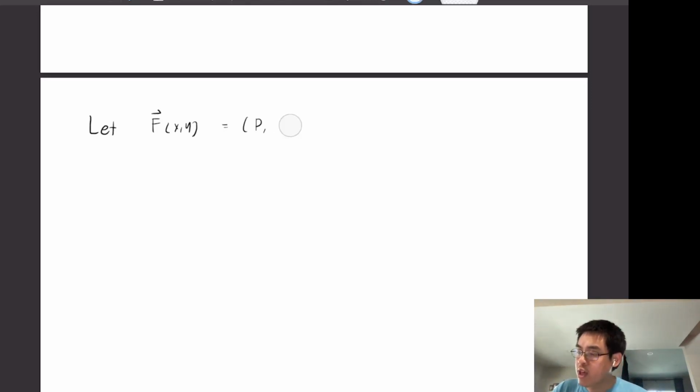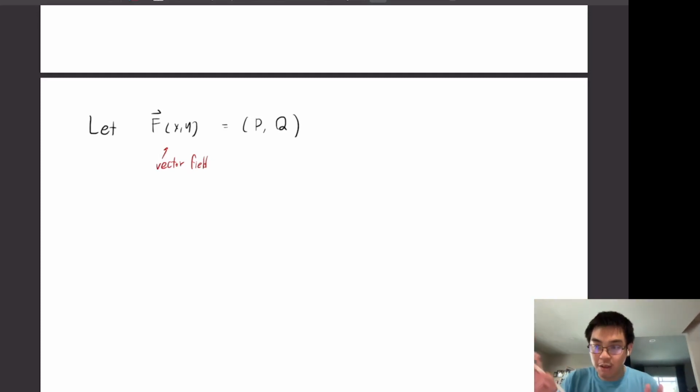Right, so what you usually see is a vector function that looks like f(x, y). Sometimes we call this a vector field. I encourage you to go look up what a vector field looks like. But to start, you have a field, and at each point you have a vector. In this case, you have a point inside and then you have the vector on the outside.